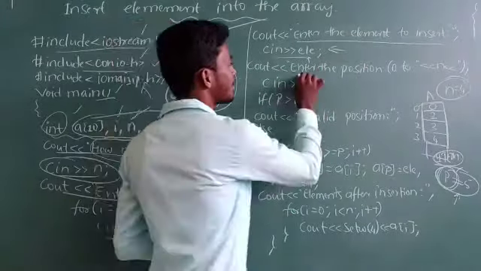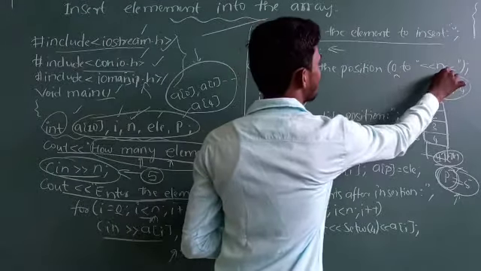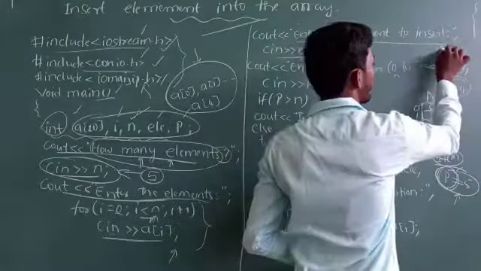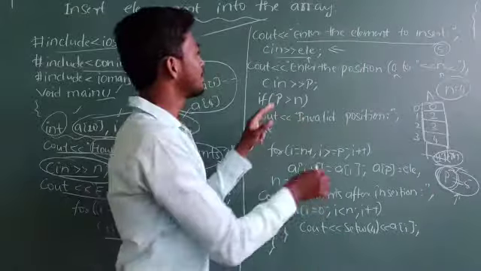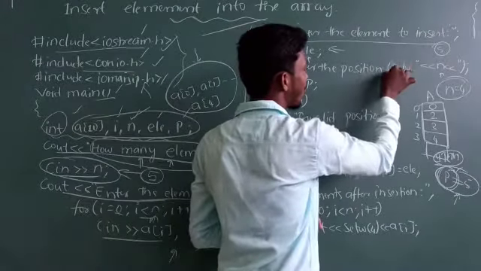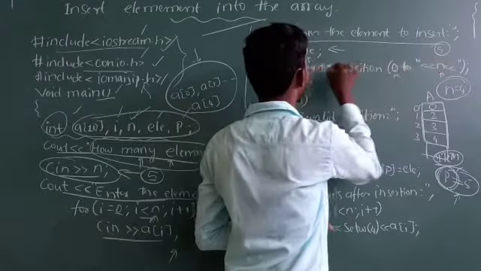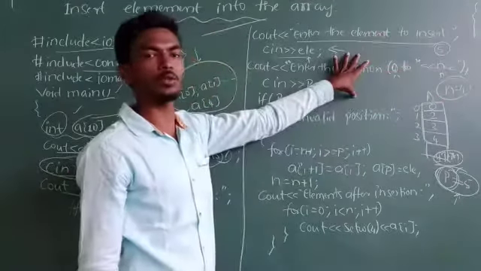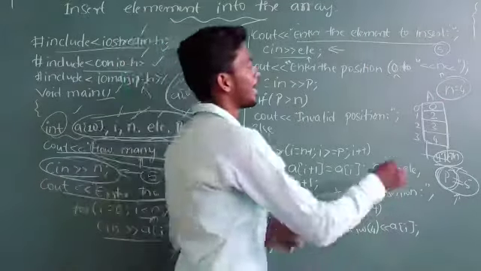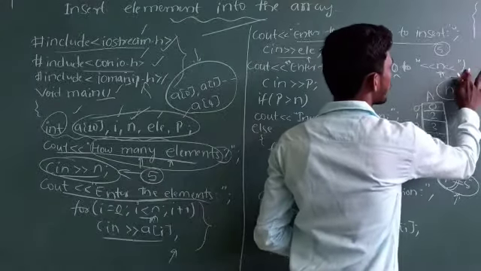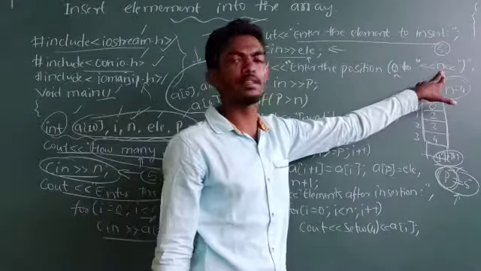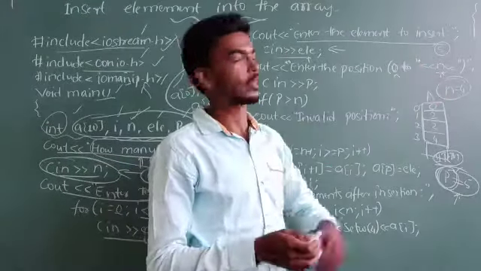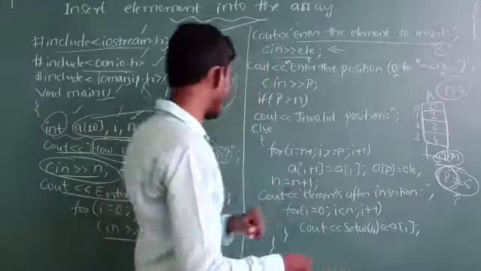That's better. Enter the position from 0 to n. Here n represents the value 5. How? This prompt "Enter the position, bracket 0 to" I have written in double quotes. Whatever you write within the double quotes is shown as it is on the output screen. And I have written this n outside the double quotes, which shows the value of that variable. The value of this variable is 5.